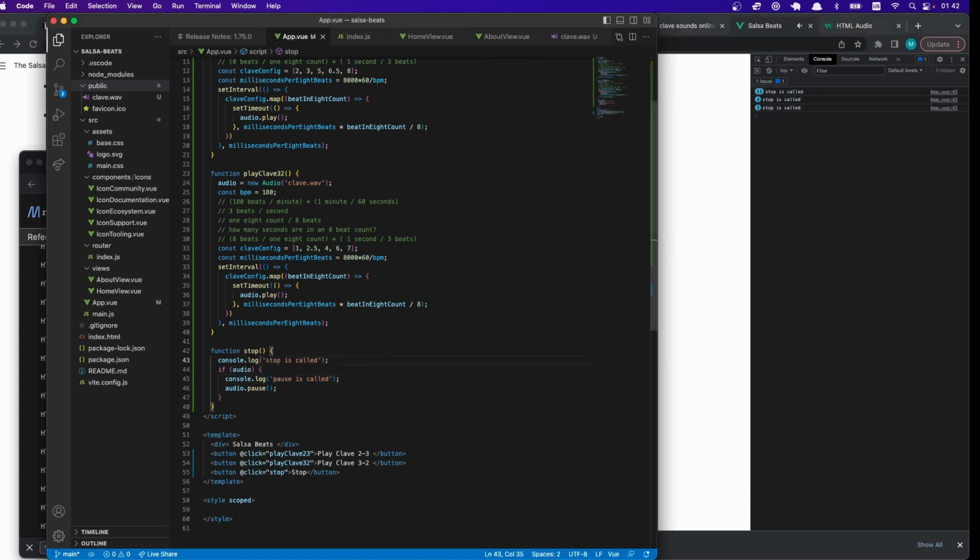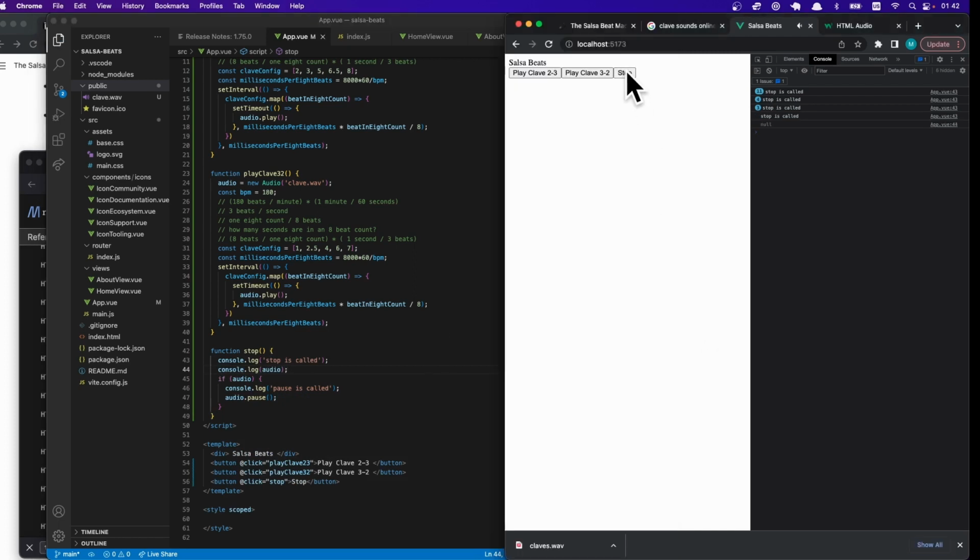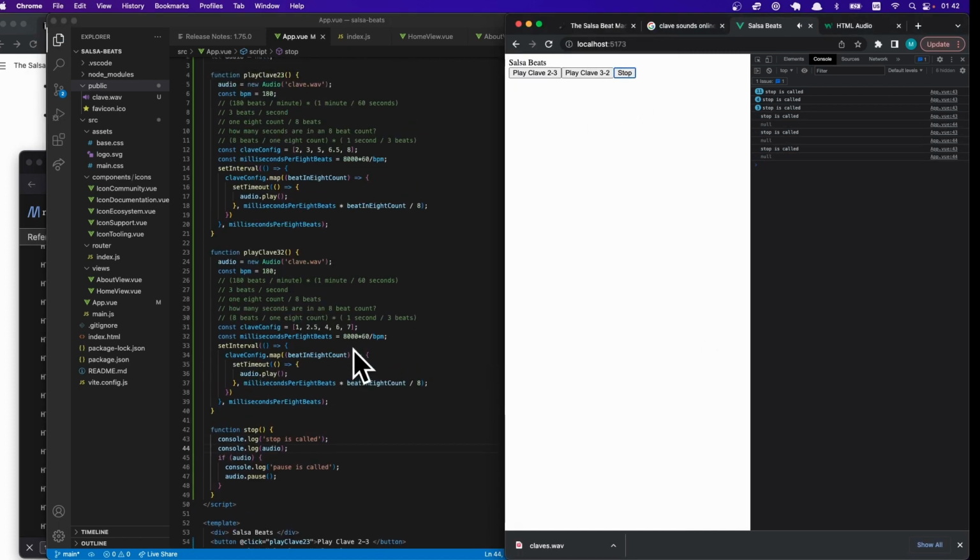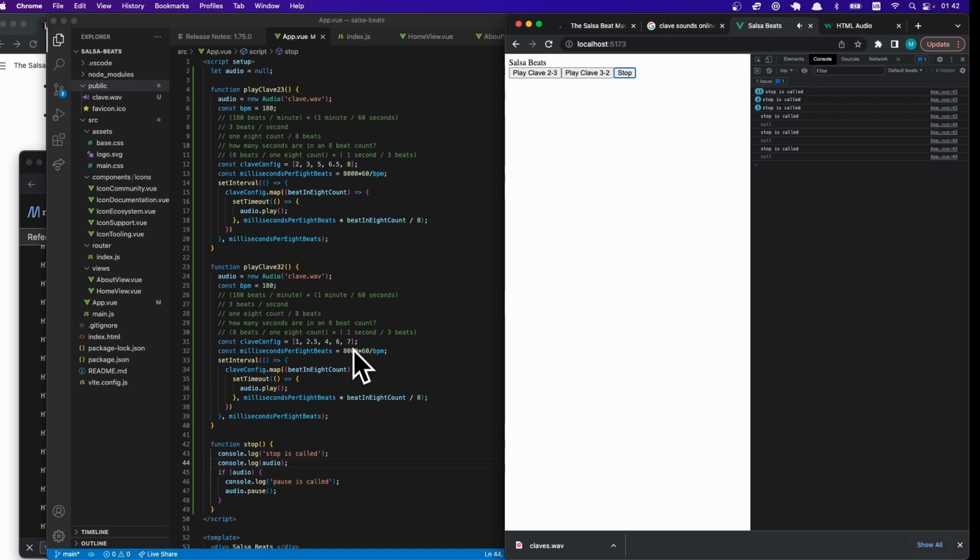Ooh, interesting. Audio is null. Audio is nil right now, which is kind of weird because clicking play should set the audio. So let's figure it out.